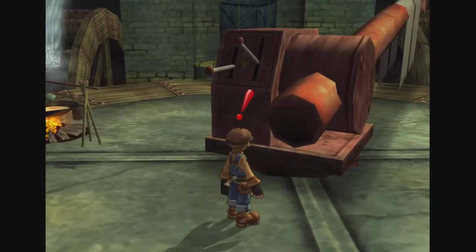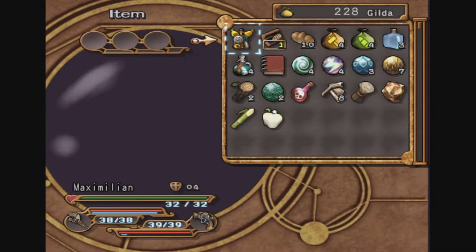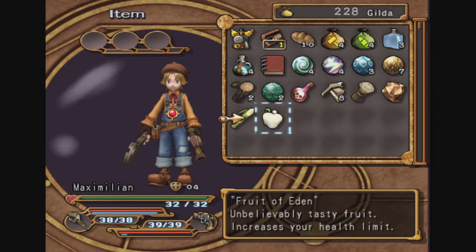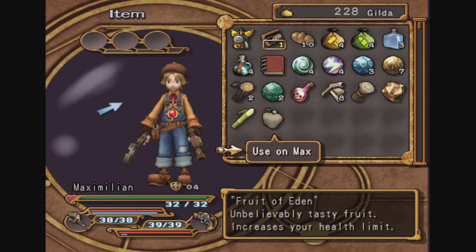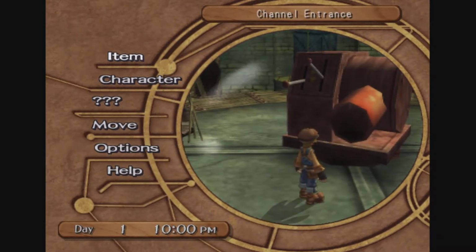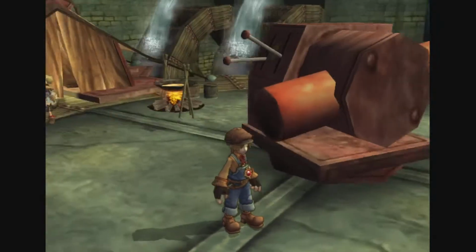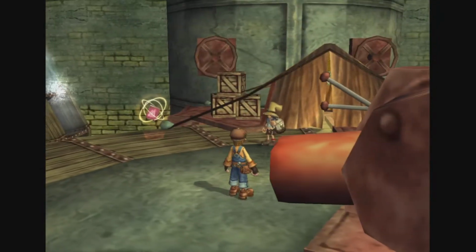Ah, here it is. Fruit of Eden. Now, if you guys remember from the first game, a Fruit of Eden will actually boost your health. Now, however, there are some of these missing from the game, since some characters, since Max has a certain max level.